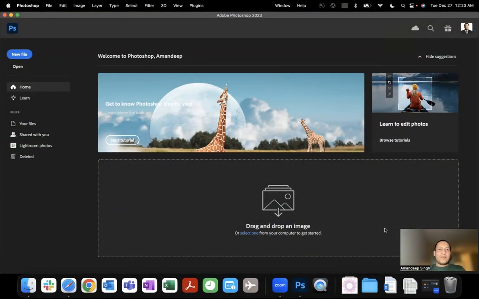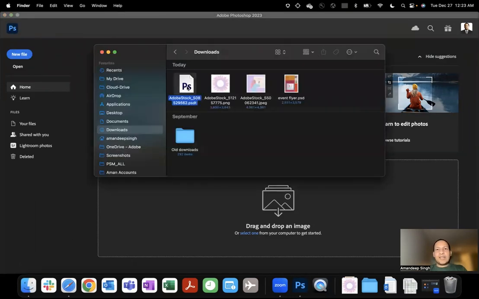All right, so right now you can see I'm in Photoshop 2023, which is the latest version. And what we're going to do here, you can start with a fresh file, you can start with an existing file. Let's get started with a file that I already have in my downloads folder. In case you're curious, I downloaded this from Adobe Stock. It was one of the templates. I will make a full-fledged video on Adobe Stock and how Adobe Stock can help you become more productive as well. We'll go through that in the next video.